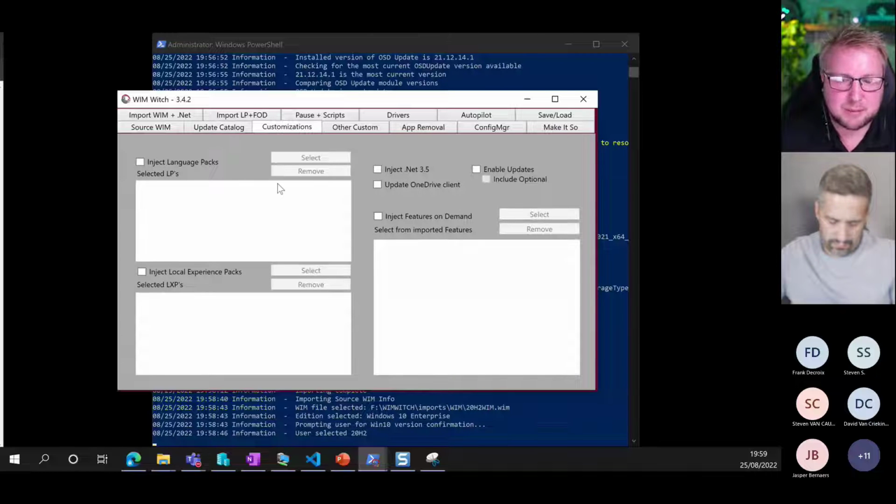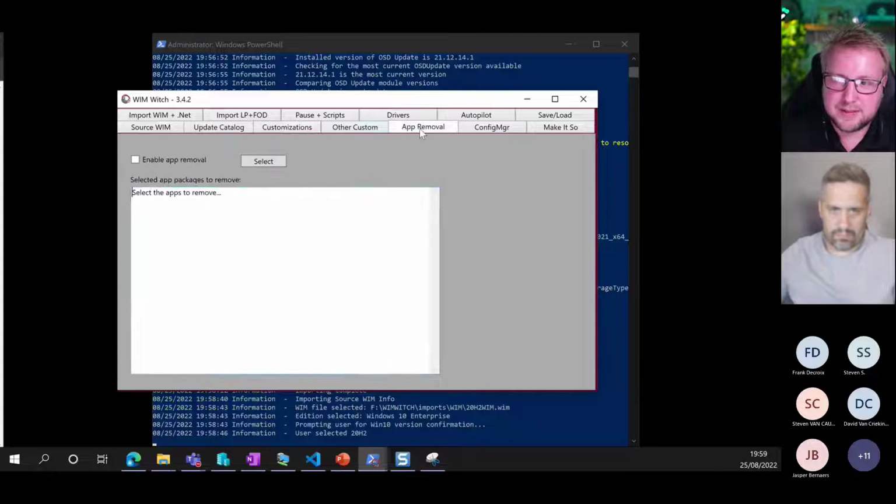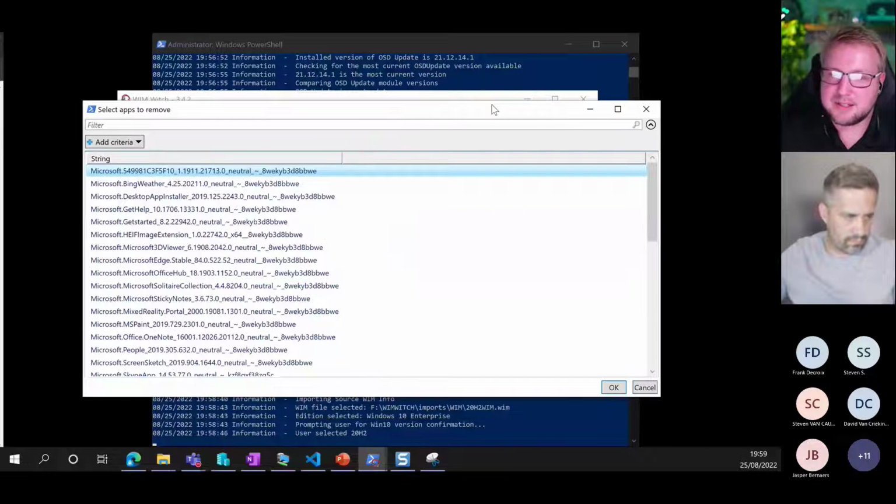Next, customizations. If you have any language packs or experience packs, even .NET that you want to install. When I was working in delivery and consulting, I would always choose these two because they were the most important things that I was delivering for customers and really were a pain to install after the fact. So that's important. And then also app removal. Let's just tick app removal. And what you'll see when I choose select is that it pops up a list of apps.